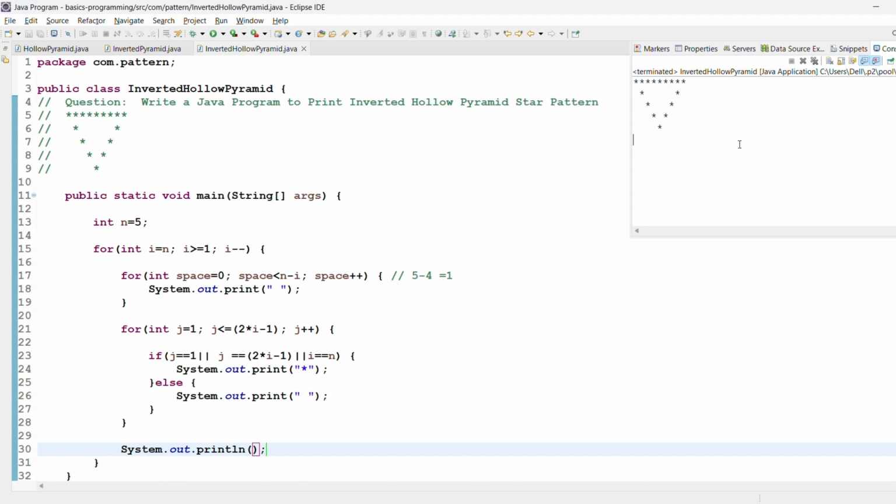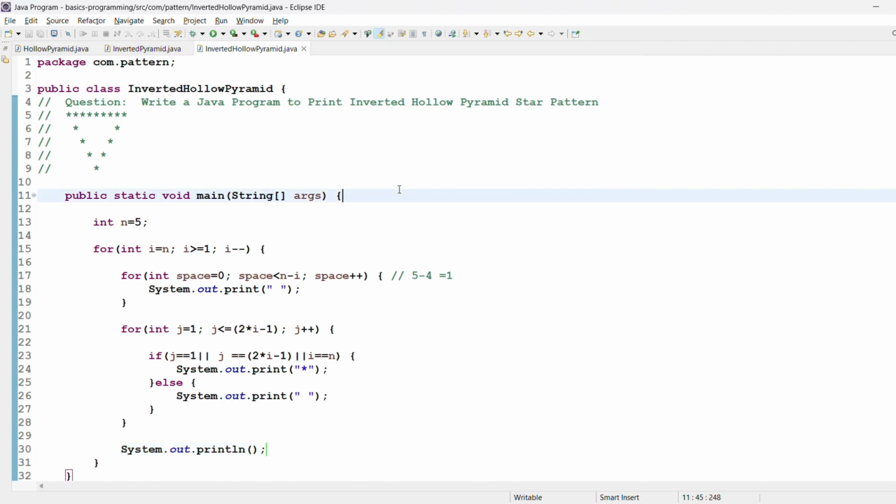This is the way you can solve any kind of problem. You just have to remember to analyze the problem: what you have to print first, and what conditions you will get. Just implement it on your own. Take your notebook and pen and do your own programming in the notebook first, then come to Eclipse and run it. If it doesn't work, try again in the notebook first. Understanding and analyzing problems in your notebook is very easy.